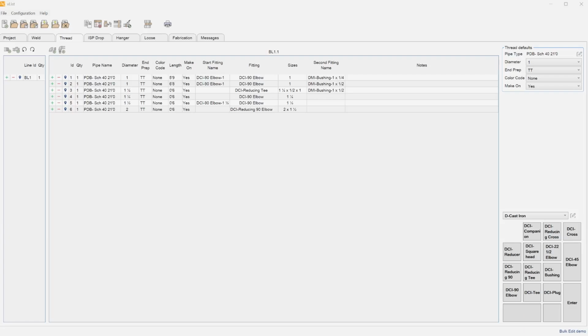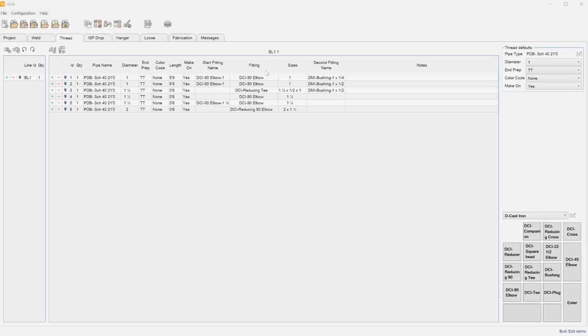For the main fittings, bulk edit will change all fittings of a specific type regardless of the fitting size. However, for the start and second fittings, bulk edit will only affect the fittings of a specific size.